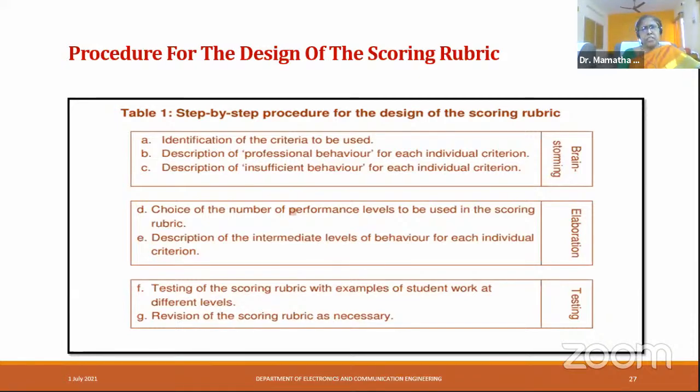First of all, you need to involve brainstorming. What do you mean by brainstorming? Involve multiple people who may be teaching the same subjects. Suppose I'm in ECE, I can involve more ECE people, and find out what design rubrics I need to decide when I have to judge the technical seminar. So if 5 people are judging 5 sections, all of us can have the same kind of rubrics. Each one of us should be engaged in deciding the rubrics and come up with the best set of rubrics. That type of activity is called brainstorming.